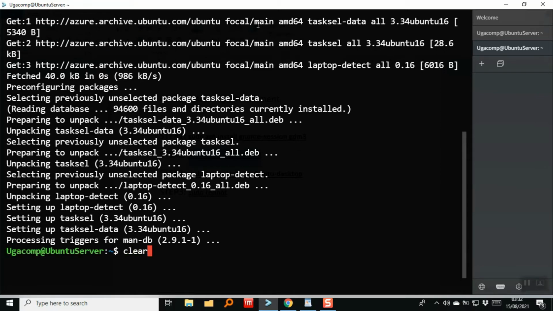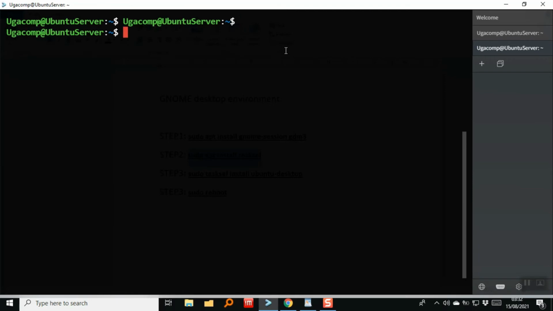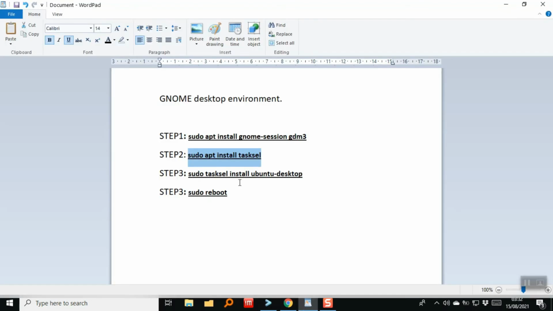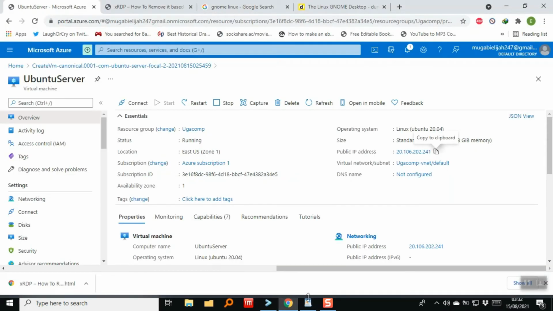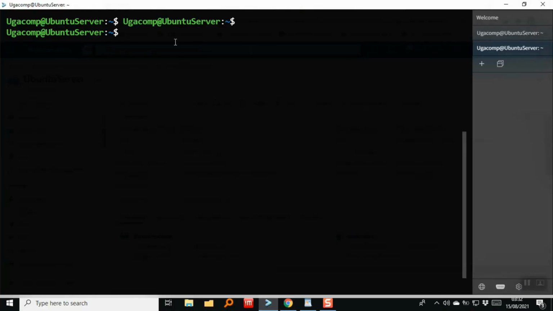Okay. So the final step is to install the last dependency, which is this one. I'm going to leave all these commands in the description below so you can find them there. Paste.